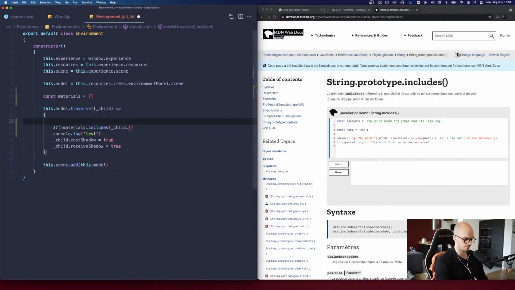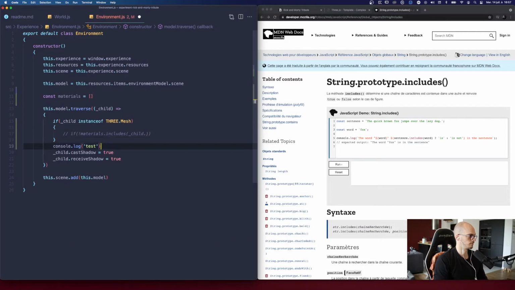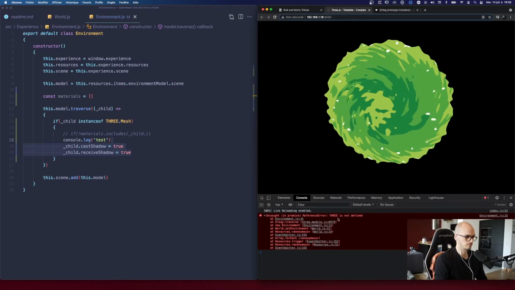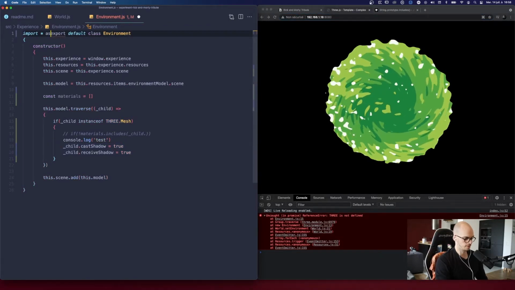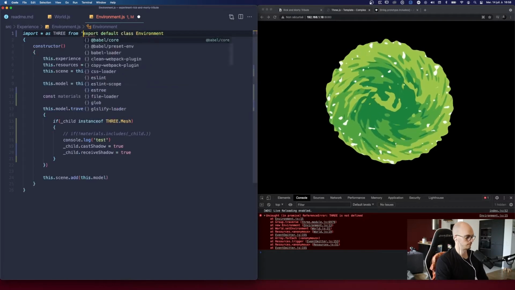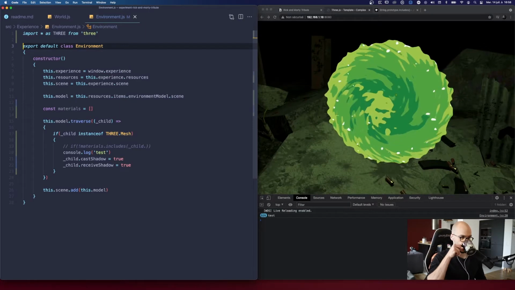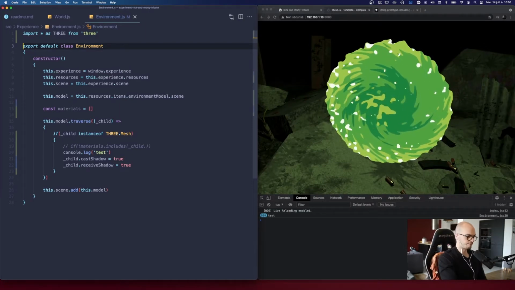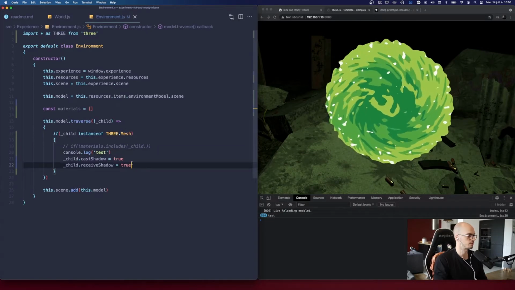Actually, I need to check if it's a mesh. Whoops, I need Three.js, obviously. Okay, I think all we have are meshes, but anyway, let's do that.